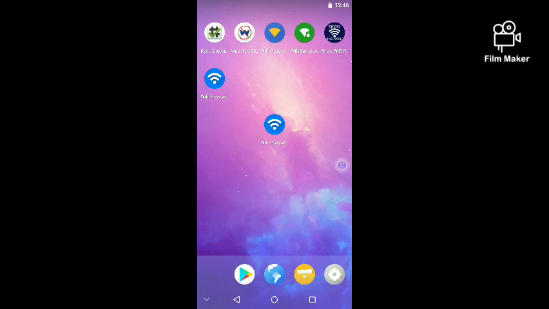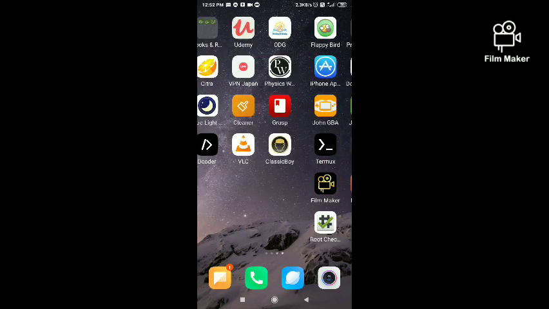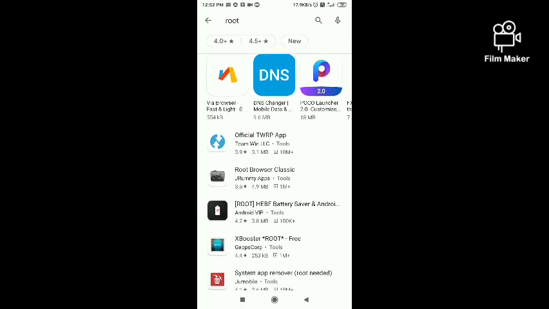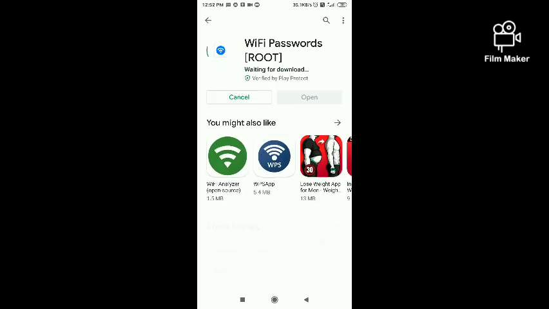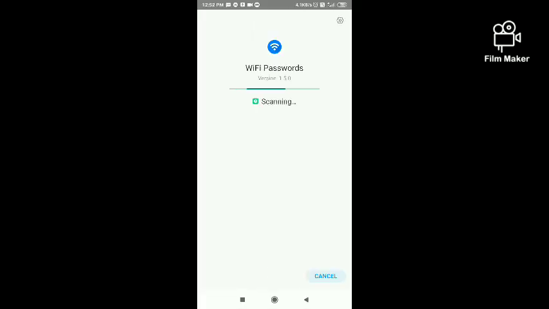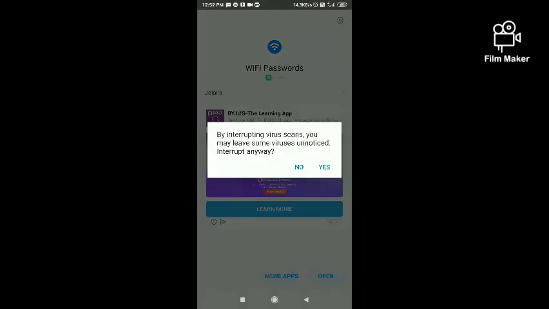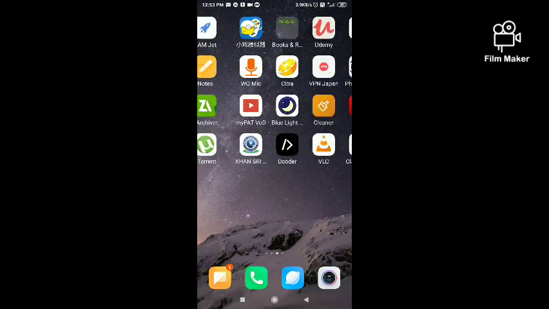So now I will show you that it doesn't run on your own Android device. So I am going to turn it off. And now let's download it on our original Android system. This was the app that I ran in that Android interface, but this device doesn't have the root, so it will not be able to run it on this device. It says that your device is not rooted. In order to obtain the stored path, root access is required. And as you can see, in this device we don't have the root, and it is not running.